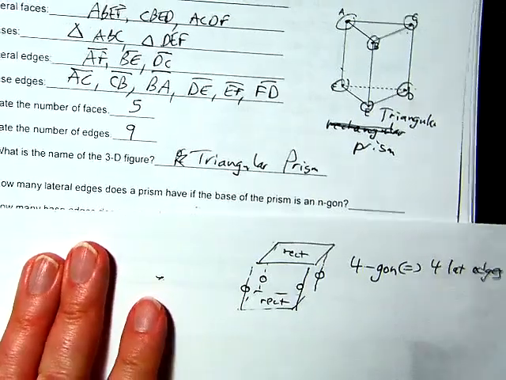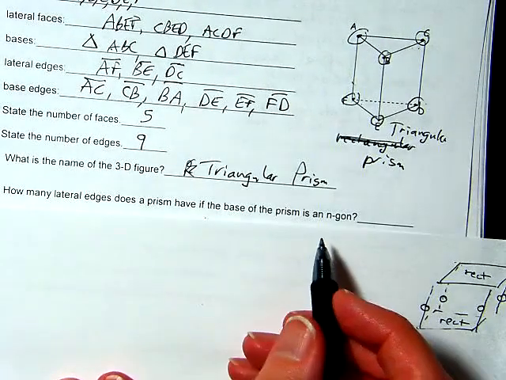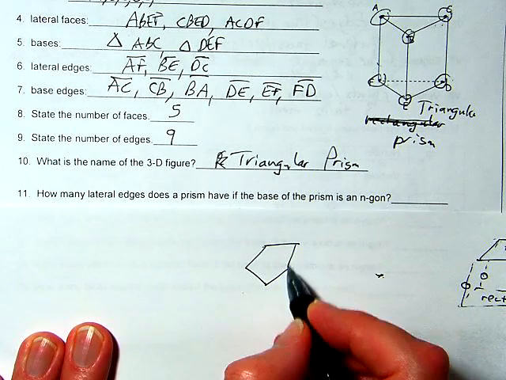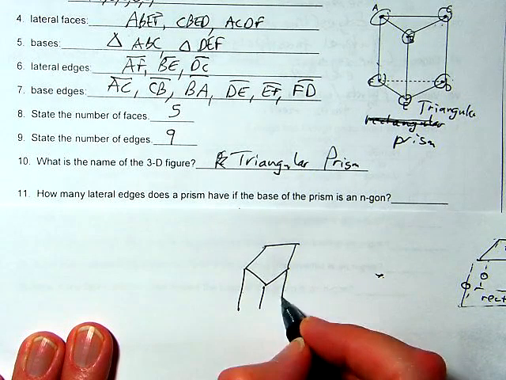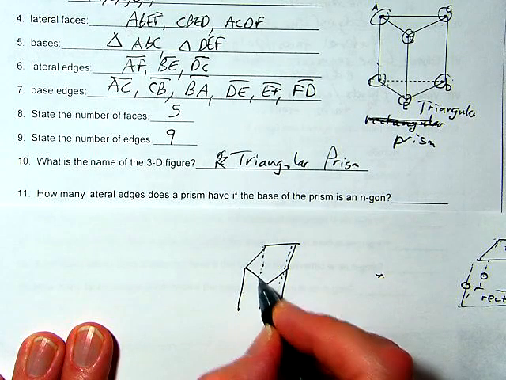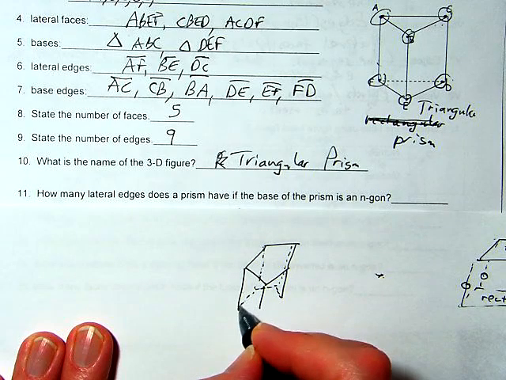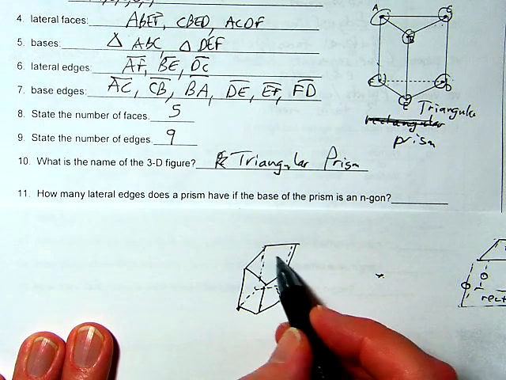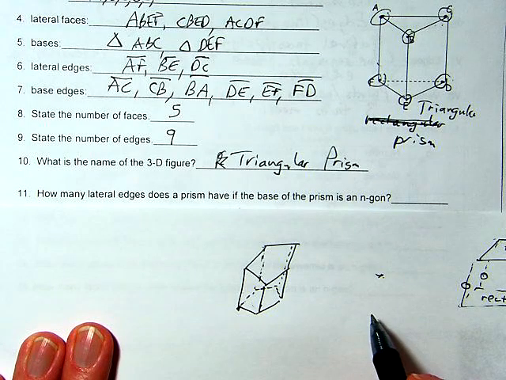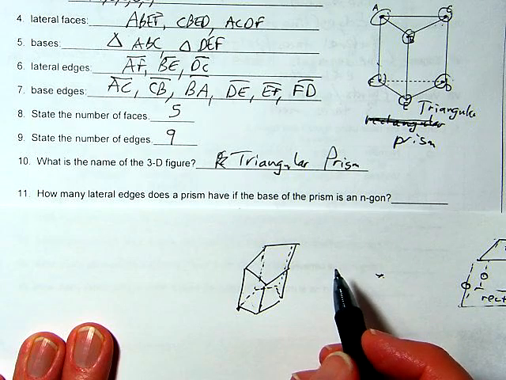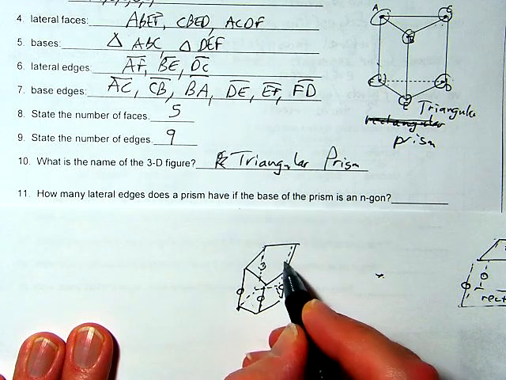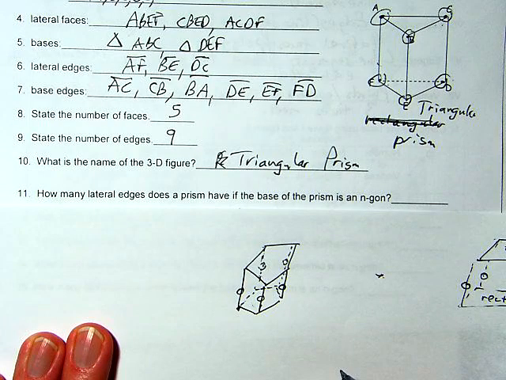What do you think a pentagonal prism is going to have? Let's go ahead and let's draw a pentagon on the top, and then let's make a prism out of it. Kind of draw the dotted lines in the back where we can't see it. But hopefully you can kind of figure out this is supposed to be a 5-sided figure on top and a congruent 5-sided figure on the bottom. And then we're going to look at the lateral edges, which would be here, here, here. These are the 3 lateral edges we can see. And then there are the 2 in the back that we can't quite see. So a pentagonal prism has 5 lateral edges.